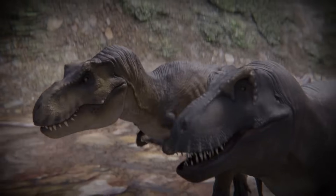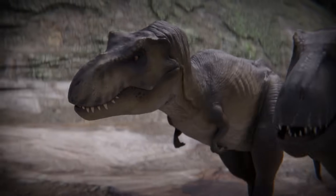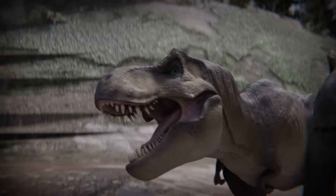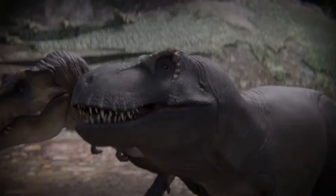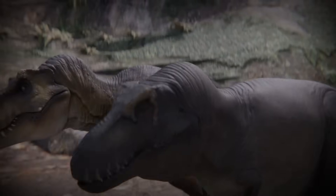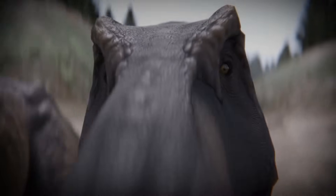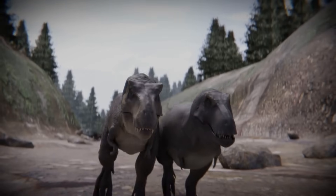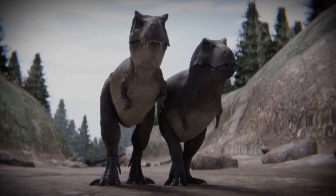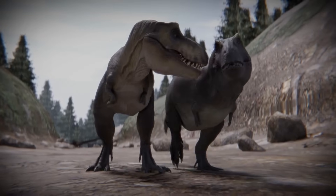As beloved as the cinema rex is for two of its most iconic features, the real rex did not sport such an impressive set of vocals. The real rex did, however, possess a set of powerful eyes said to be 13 times better than a human's, allowing it to see allegedly up to four miles away — a drastic difference from the film's version, whose vision is based primarily on movement due to certain frog DNA altering its genetic code. While falling short of being completely accurate, the Jurassic Park rex does better than most in this franchise for being true to the real thing.